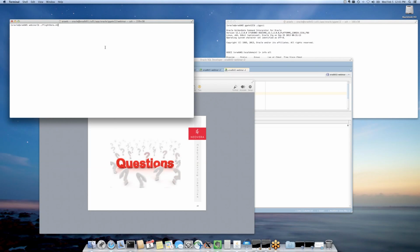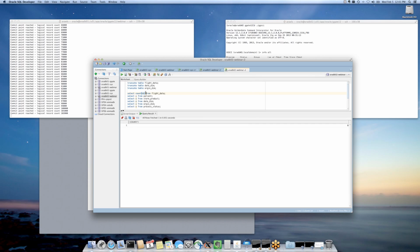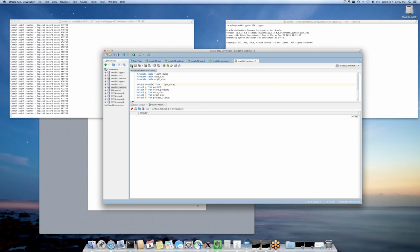I have just a shell script that does a SQL Loader of 509,000 records. You can see how fast it's inserting on the source. If we go over to the target and do a count, it's 134, this is 100 and something, so it's not lagging that far behind. When it finishes in a few seconds, we can see how much of a lag there is between the source and the target with record counts. The source should stop at 509, and on the target we're already at 479.